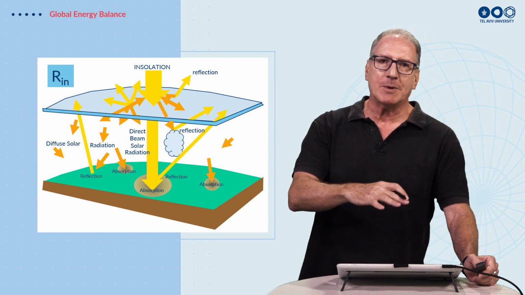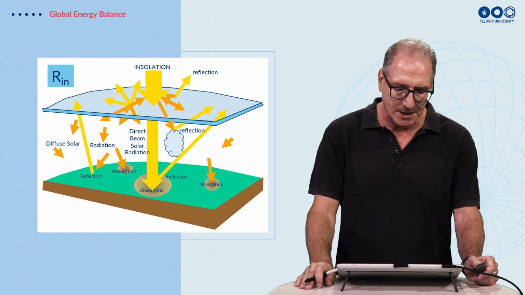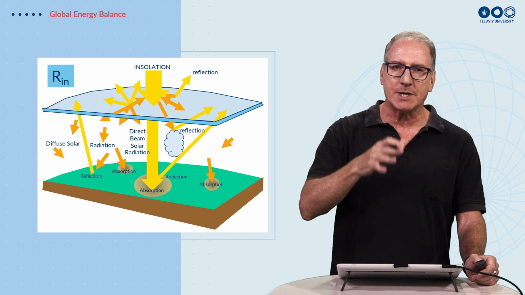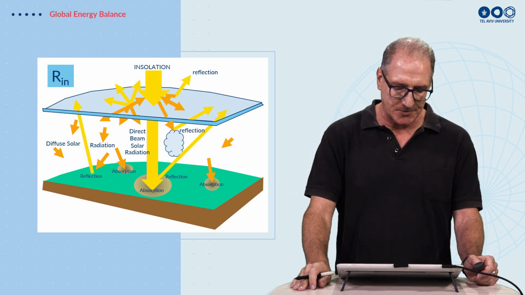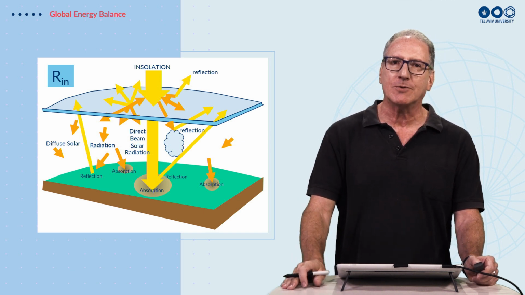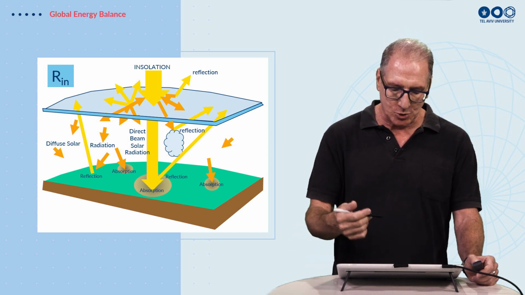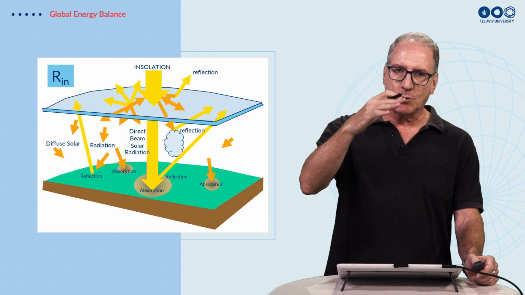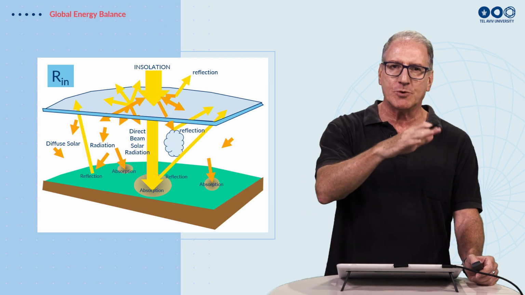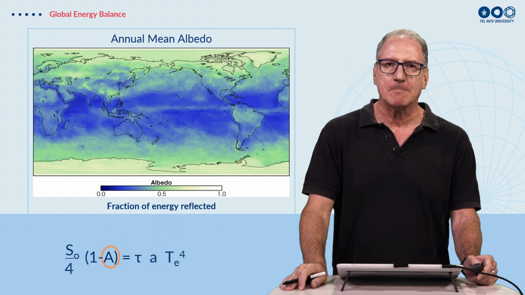And again, if we're looking at what's coming down, the insolation is the solar radiation, the watts per square meter coming in. The atmosphere has a role of scattering. Again, the blue skies are because we're scattering the light and some of it leaves the atmosphere going back out. Some gets absorbed in the atmosphere. Some will come all the way down to the surface and will be reflected off the surface without affecting the temperatures. In other areas, we'll have absorption at the surface. So it's actually quite a complicated process coming from outside the atmosphere through the atmosphere, being absorbed, reflected at different altitudes, and eventually being absorbed and reflected also at the surface.